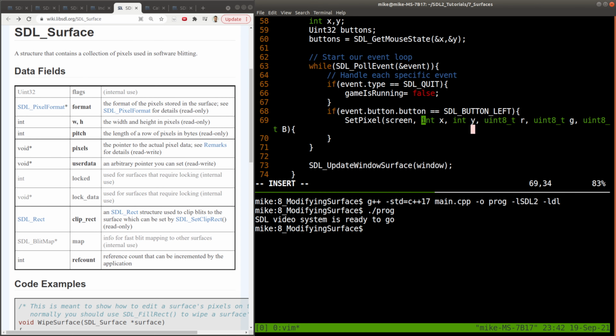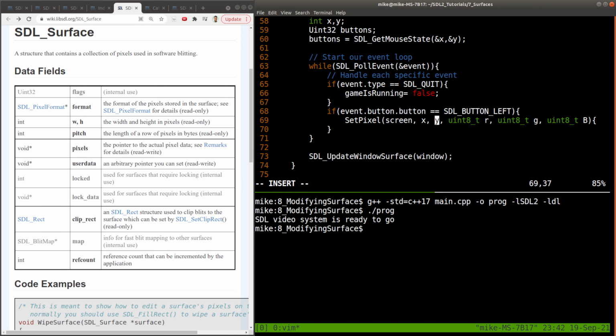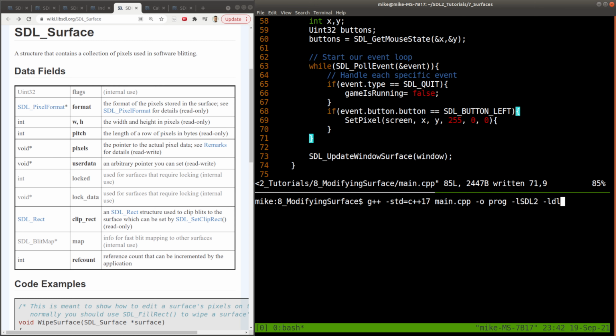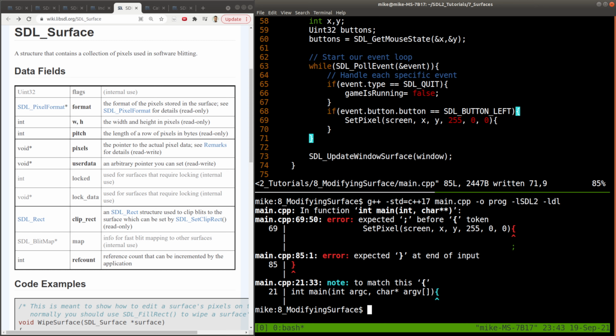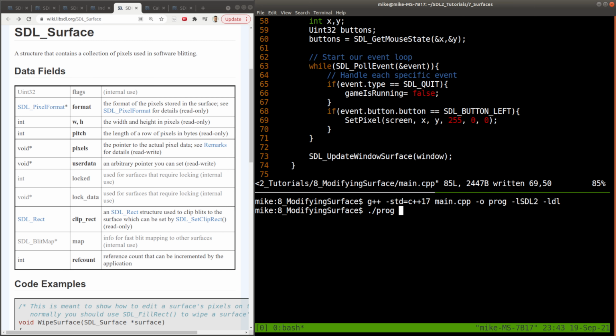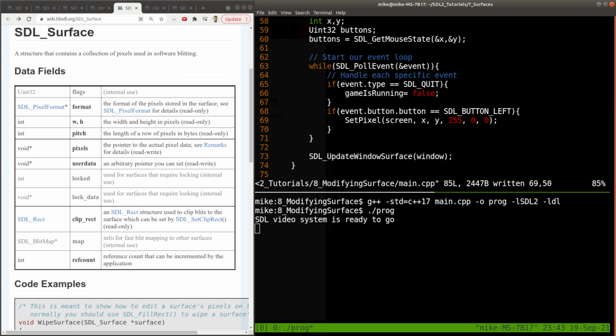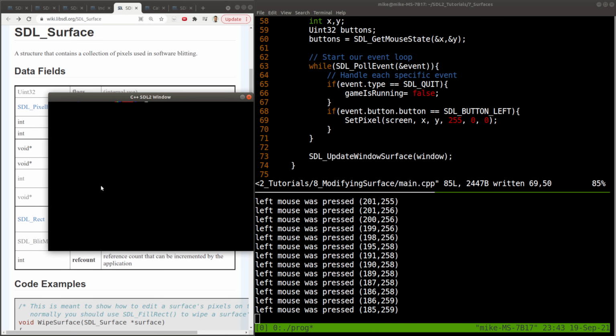This I can finally type out as screen. It takes in the X position and the Y position. And let's make our pixels 0, 0, 0. Well, in fact, since we're only modifying the red component for now, I'll just make this 255, and then we'll go back and fix that if this works. And one extra curly brace to remove, and a semicolon. All right, let's give this a try. Run our program, and let's see if anything interesting happens when I click around.